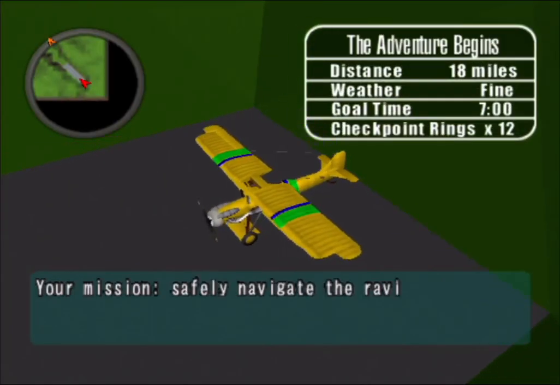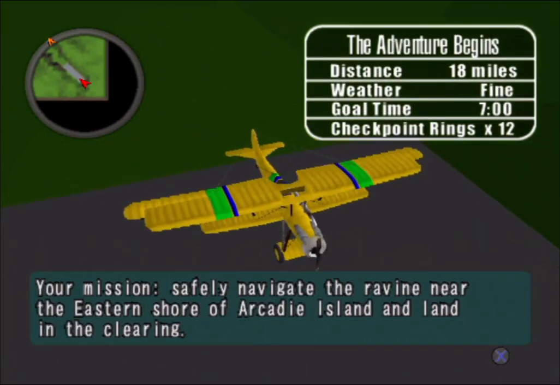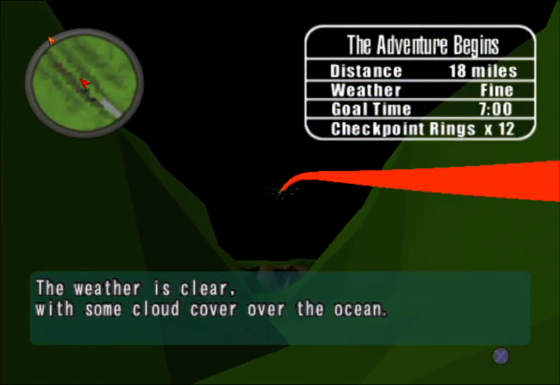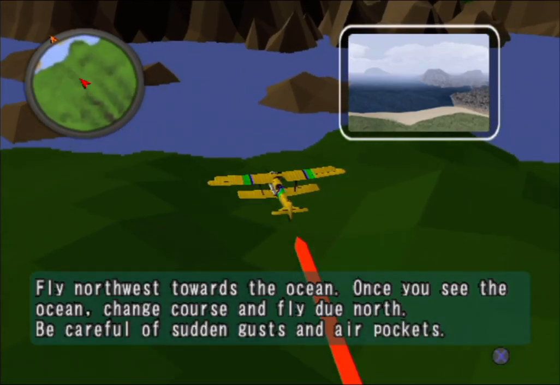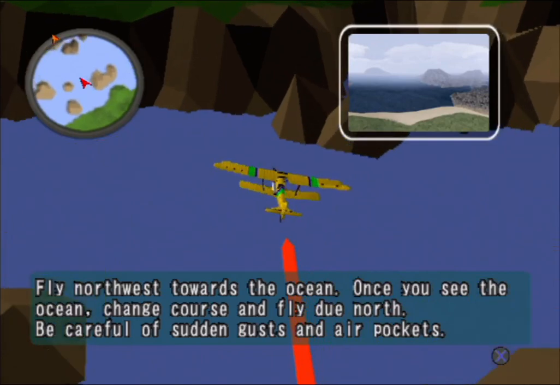Your mission. Safely navigate the ravine near the eastern shore of Arcady Island and land in the clearing. The weather is clear, with some cloud cover over the ocean. Fly northwest towards the ocean. Once you see the ocean, change course and fly due north. Be careful of sudden gusts and air pockets.